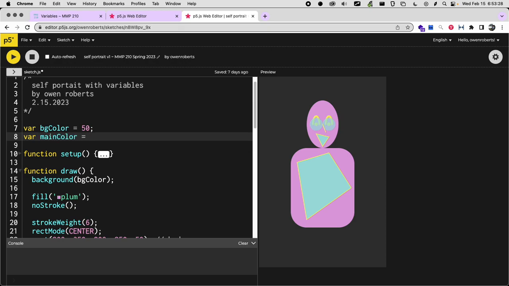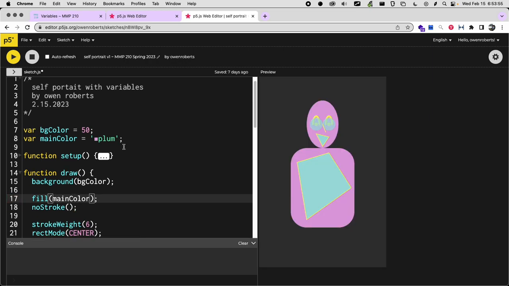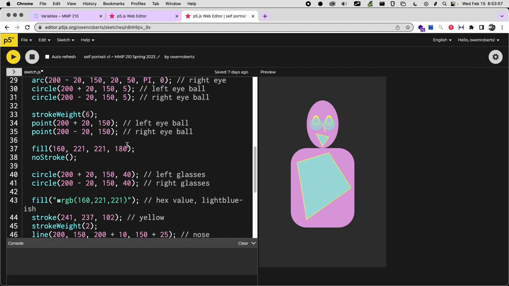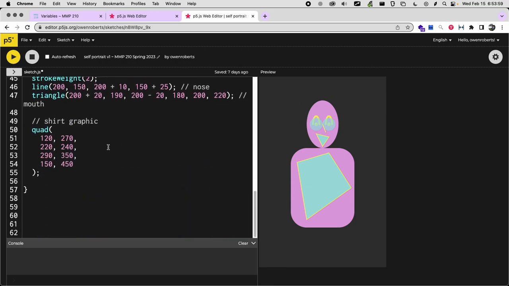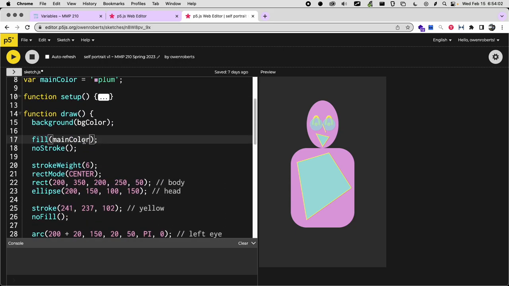And you could use different ones in here. You might have like hair color, skin color, eye color, something that's descriptive. Another thing with our variables is we want it to be obvious what they mean, what they stand for, so that other people can read the code and understand it. So the main color is plum. And so now I'll replace this plum with main color. And then I don't think I used it again, but let's just go make sure. So I'm going to look through and see if I used plum anywhere else. And it doesn't look like I did, so that's fine.